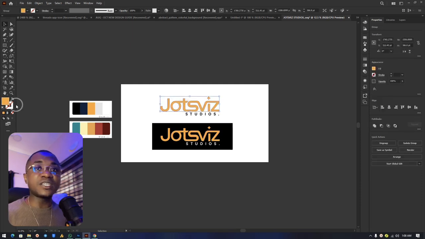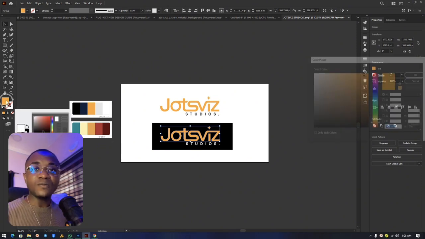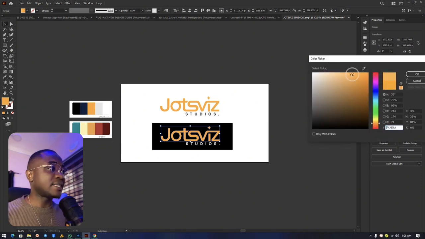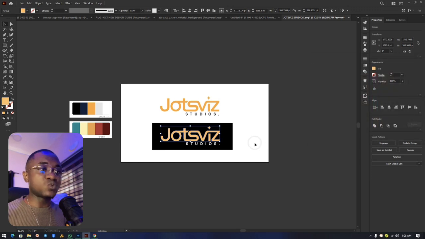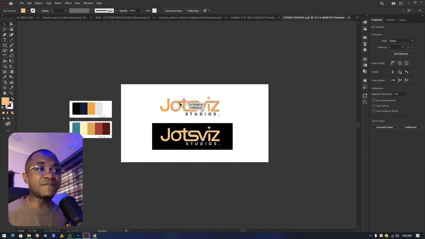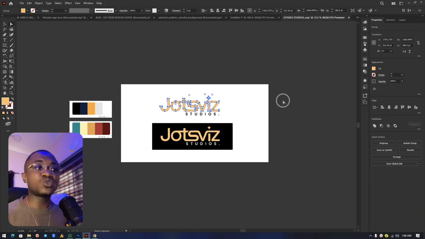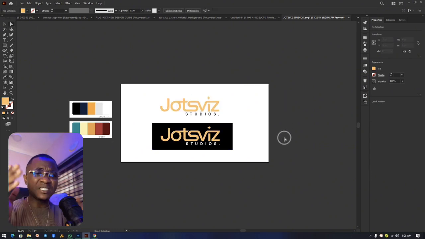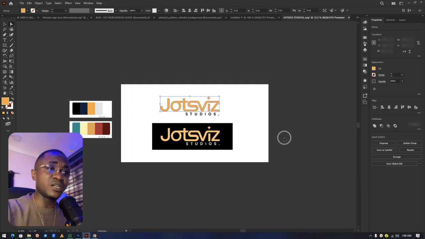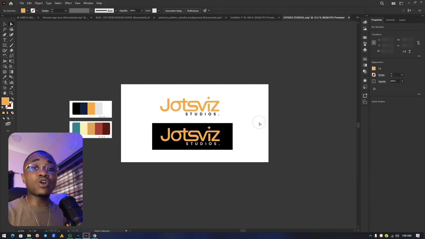But if, for example, we select this and pick a lighter blue, a lighter yellow like this one, it will work well on this black background. But whenever we select this and pick that yellow, it wouldn't work fine on the white background. See, we are having issues understanding what's going on here. What this simply means is that a color working on a particular background doesn't mean that a different variant of that color will still work on that background.